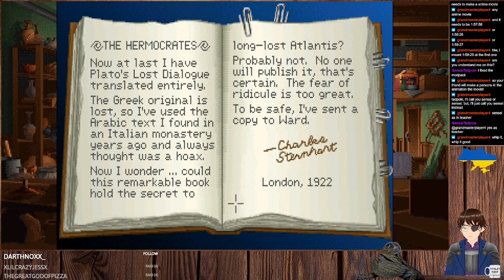Now at last I have Plato's lost dialogue translated entirely. The Greek original is lost, so I've used the Arabic text I found in the Italian monastery years ago and always thought was a hoax. Now I wonder, could this remarkable book hold the secret to long-lost Atlantis? Probably not. No one will publish it, that's certain. The fear of ridicule is too great. To be safe, I've sent a copy to Ward, Charles Sternhardt, 1941.